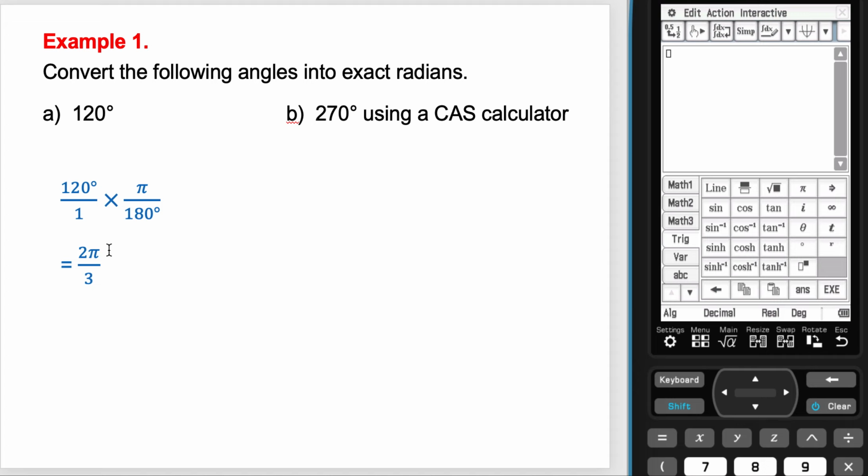And you can see that in this example, that little sort of c has been dropped off. Usually, especially when there's a pi in the answer, it's kind of implied that that's a radians measurement. So that's why often that little small c is left off the answer.